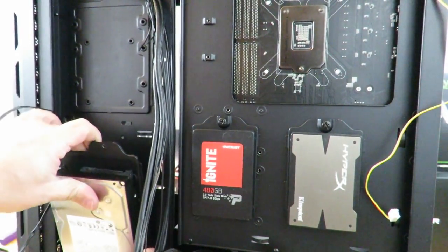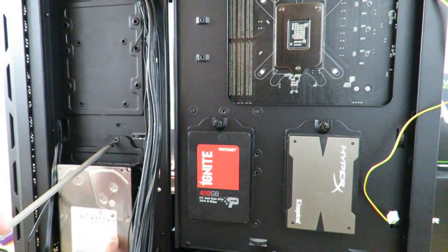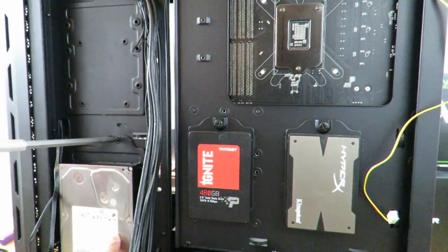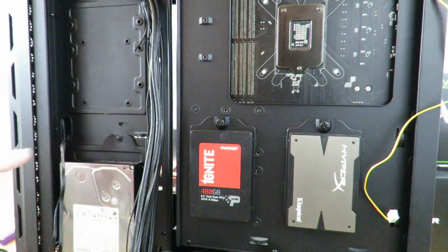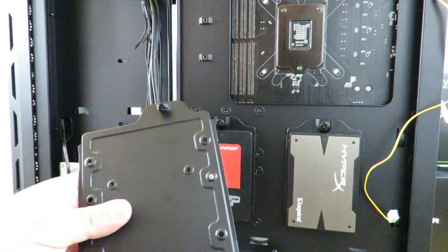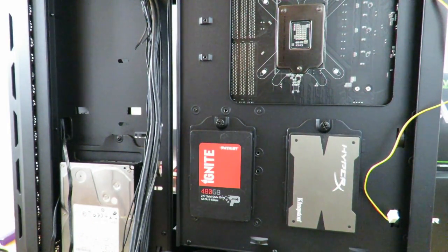The way I had to do this particular drive, it's a little bit different than the way you would have to do the other mechanical drive. Up here, I had to invert it so that I can get the SATA power and SATA data cable to come in correctly. And I also had to remove the thumb screw and put in a regular screw so that it wouldn't hit the SATA data cable. And then the top one, we can put in normally. And again, same way I did for the SSDs and the same way I did for this one, except this one will actually be in the right direction.